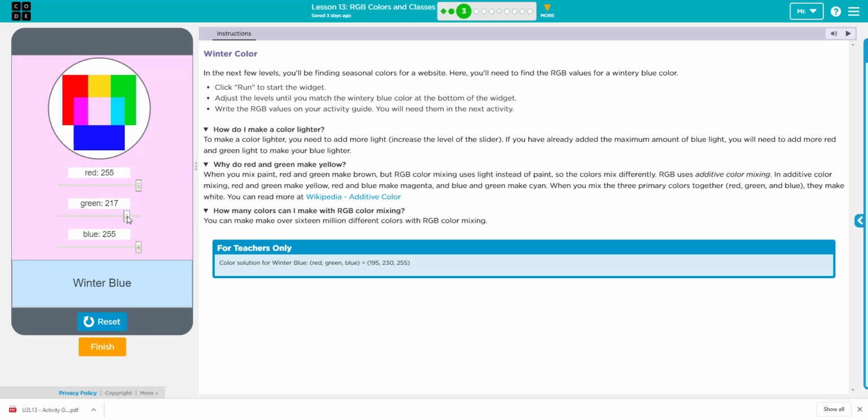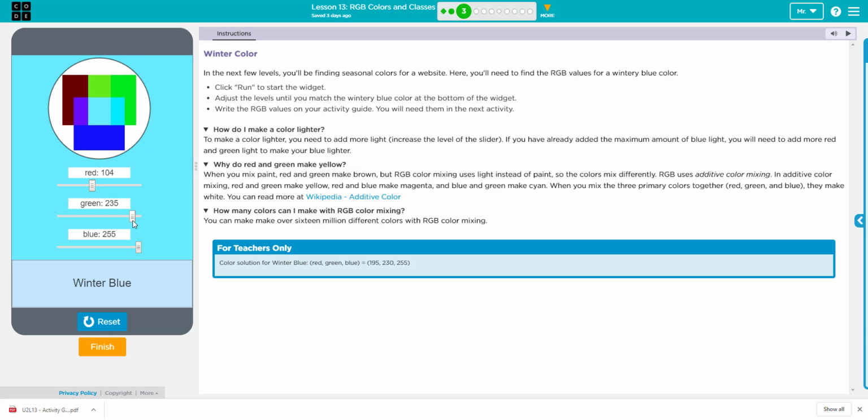Let's leave the green somewhat high as well. We want less red, and we're noticing that it's turning bluer, for lack of a better word. We continue playing with it a bit.